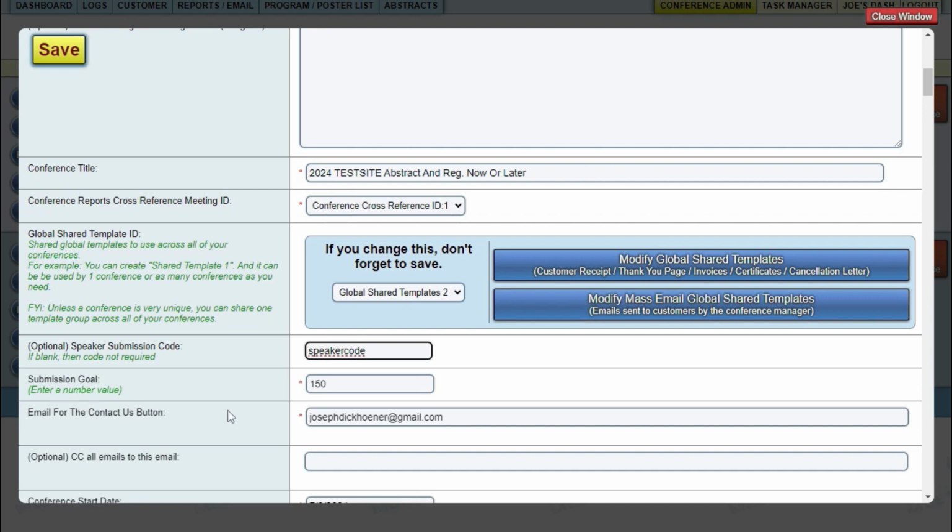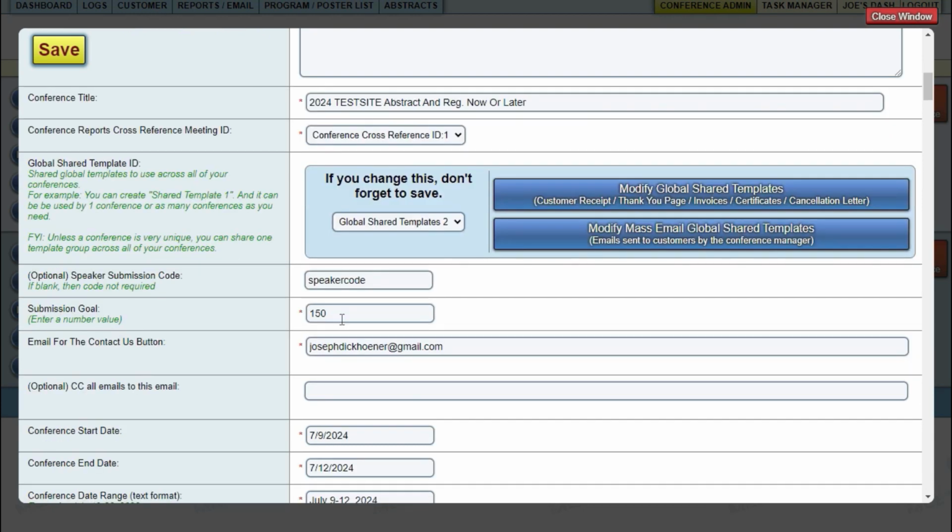This gives you the capability to have the speakers submit, which basically marks the record as a speaker. And you do get little powers because they're marked as a speaker to change the way the speaker sees the form. And you can even give speakers different questions. You can give them different uploads to upload to the system. So it does have a lot more power than just marking the customer as a speaker.